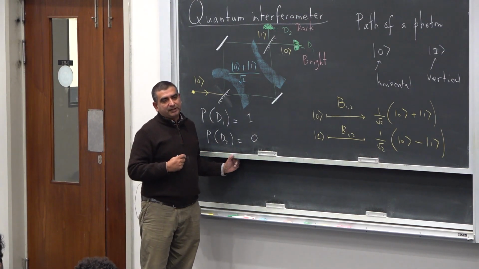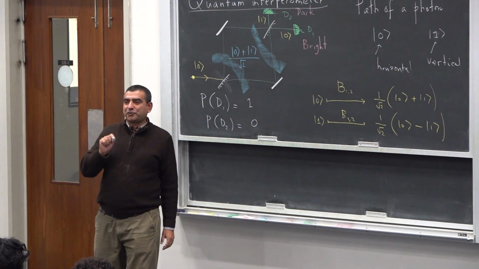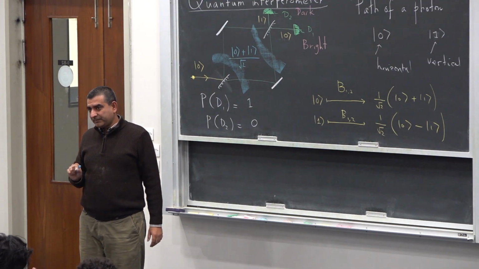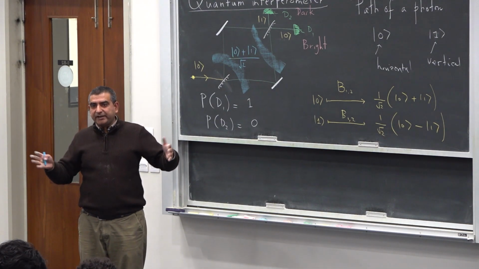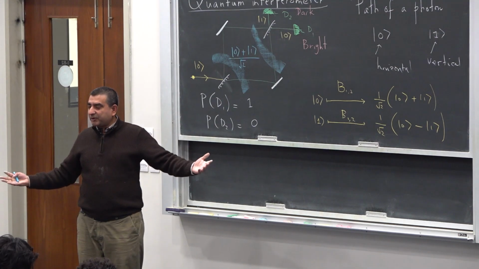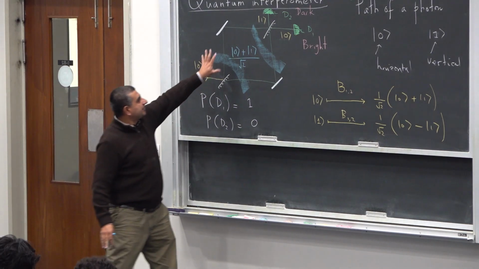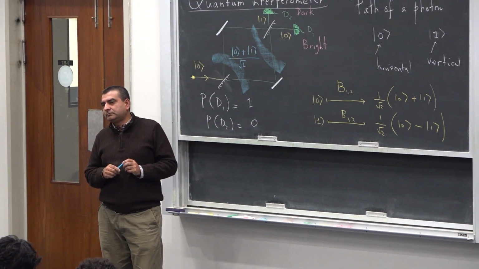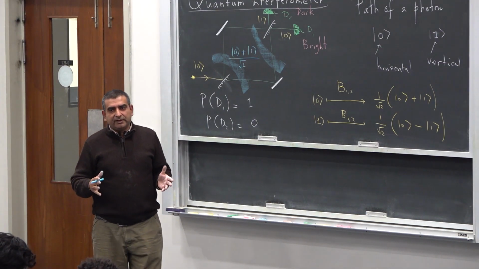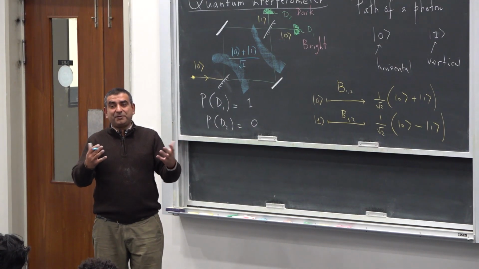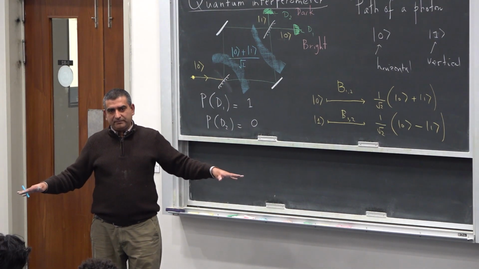Now what does a superposition mean? Does it mean, first of all, we're doing experiments with single photons, and we know that the photons cannot be split. So does this superposition mean that the photon has been split into two parts? No, it doesn't, because the photon cannot be split. So it really means that a single photon is present in both arms at the same time. Right? So this photon, even though it cannot be split, is in this superposition state, which actually means that the photon is spread out in both parts at the same time.